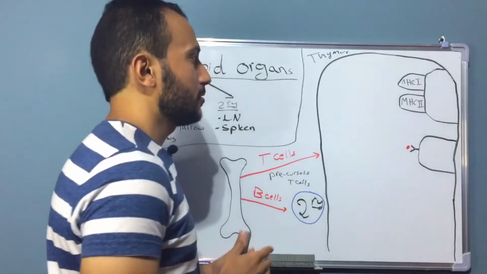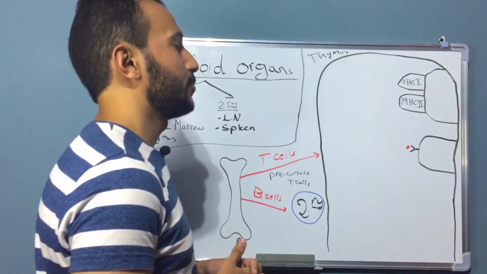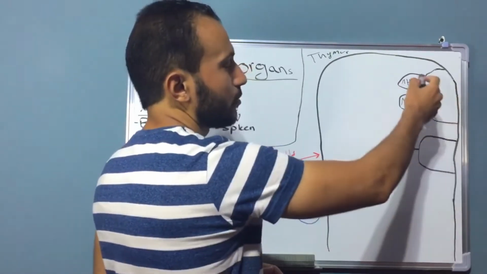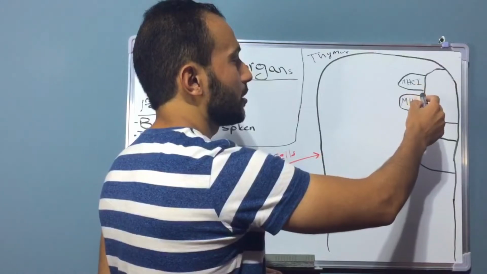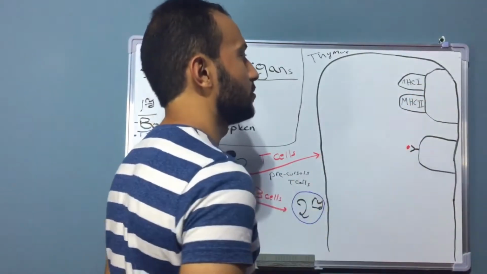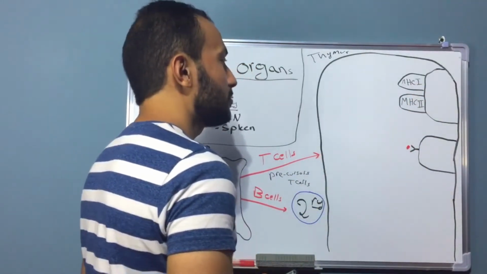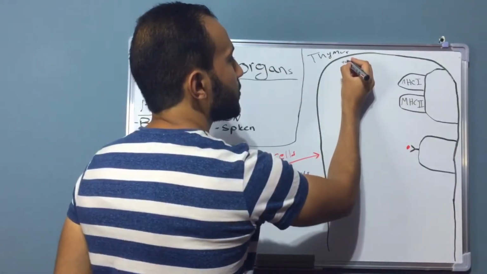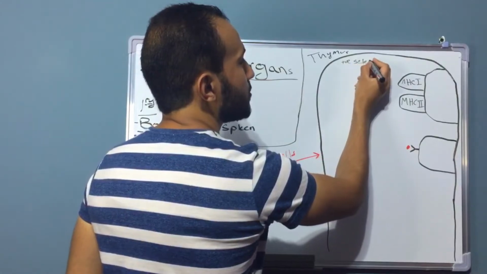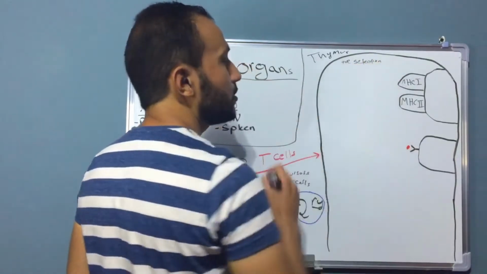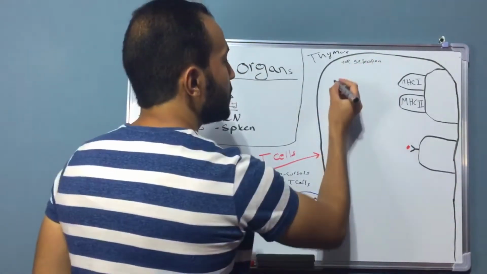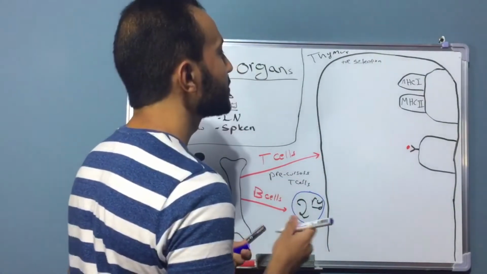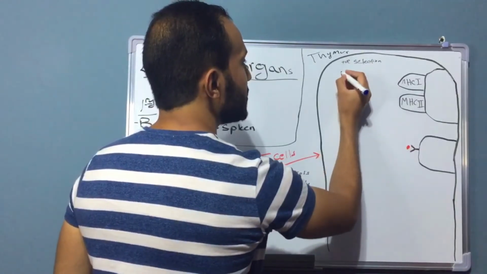Okay, let's start explaining the process. First of all, there are thymic epithelium presenting MHC class 1, MHC class 2, and self-antigens. It passes through stages. First stage, it's called positive selection. What occurs in positive selection? Let's change the color. Here is a T cell.